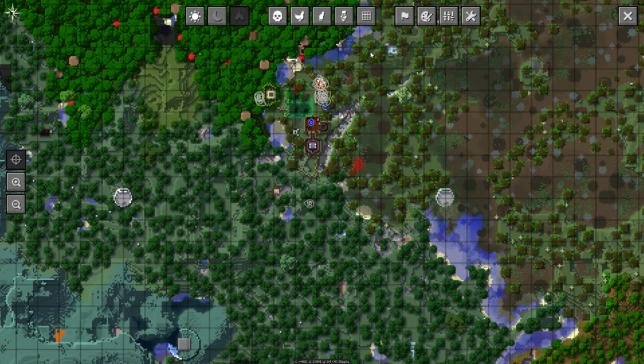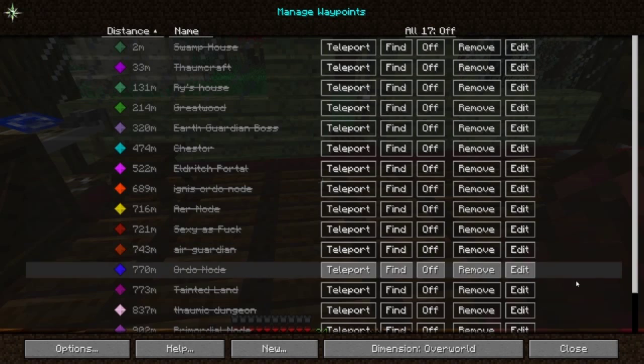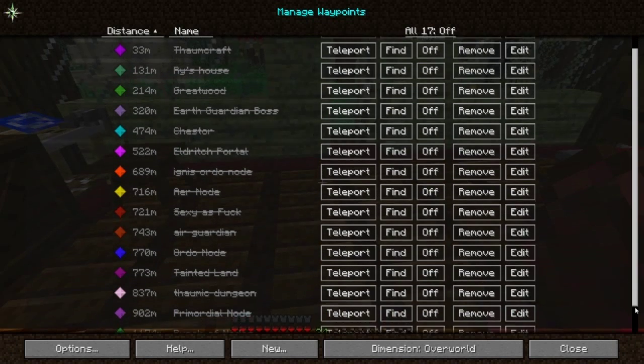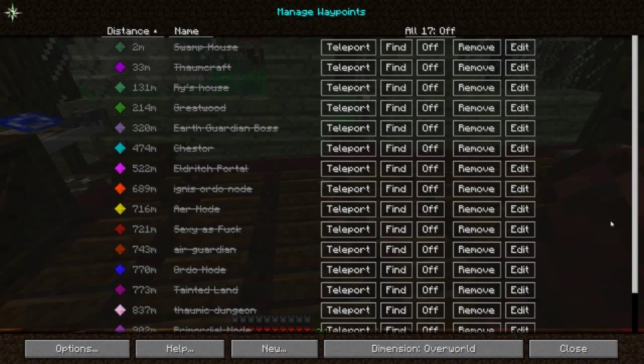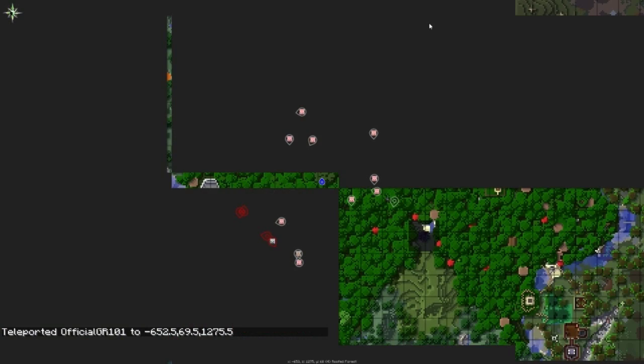Okay. What looks like an appropriate area to fight the wither? You ask? Obviously... That's this house right now. No. Chill out with that. Great wood. It's not what I wanted.